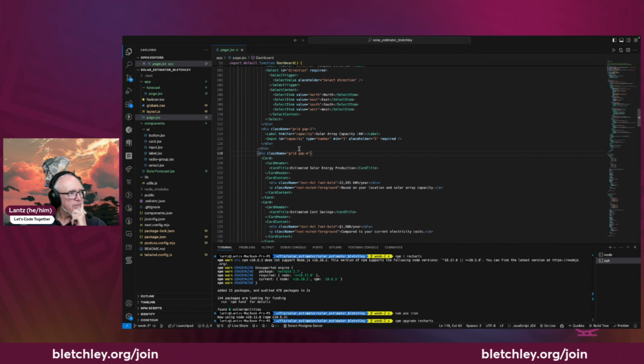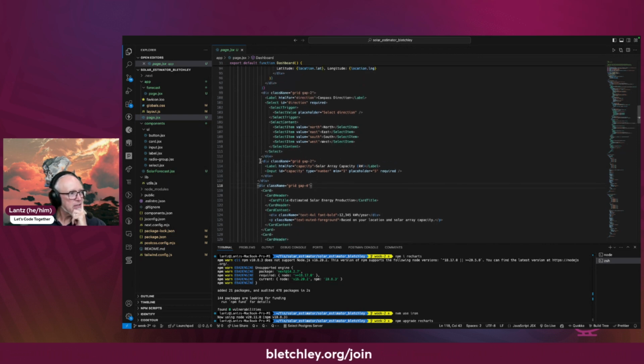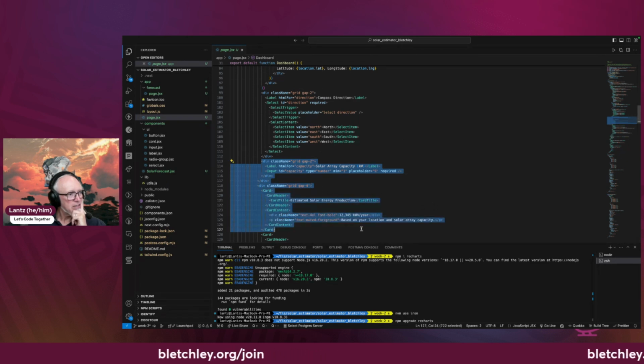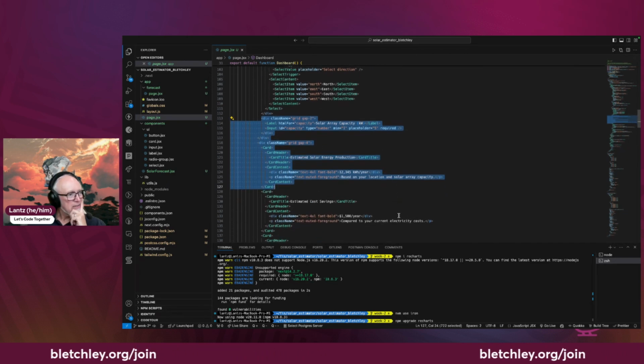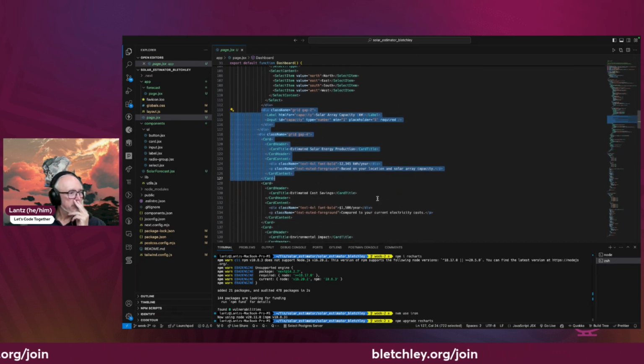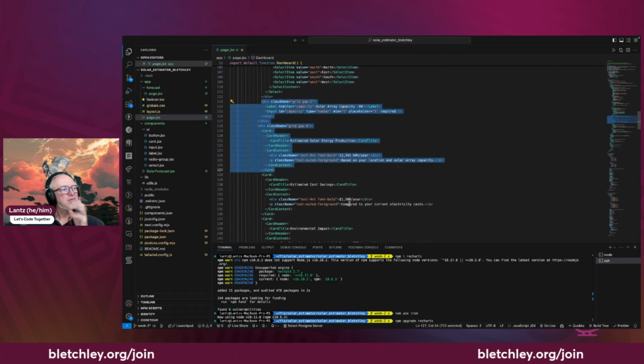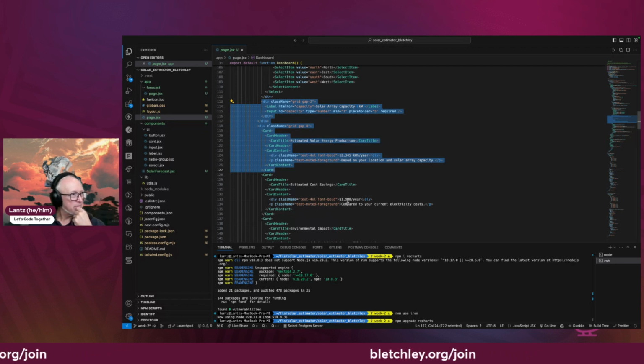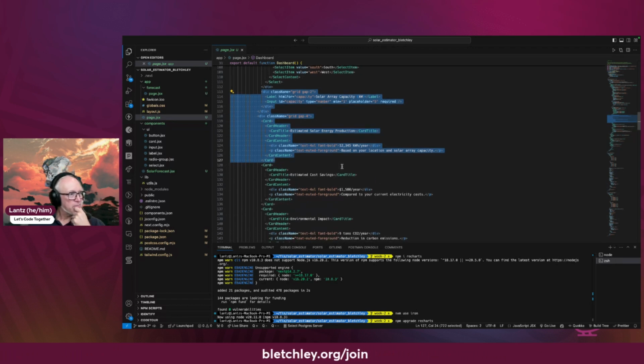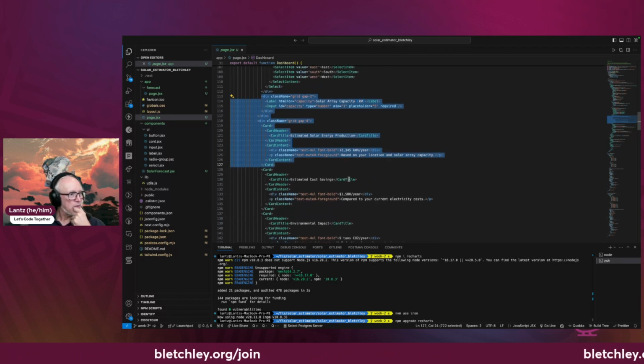I'm wondering if some of this stuff, solar array capacity, we've got these little cards on the side. I did like that it's showing you the results right away, but we've got some hard coded text in here, just as placeholders that we're not going to want.